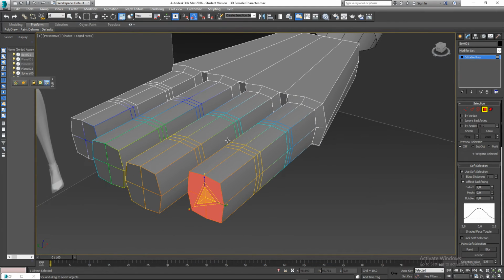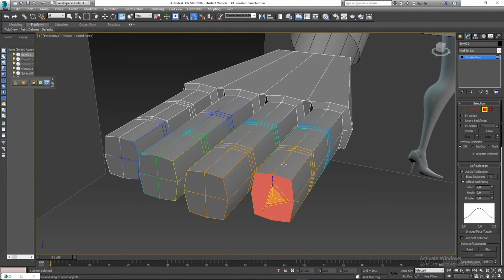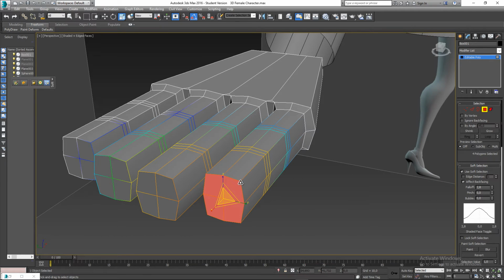So I want to do that for the fingers. If you have a look at your finger, it starts out thick and then it tapers down to the point. So I want to click on this edge distance. Look what happens if I don't have that selected: it will adjust all of my other fingers.